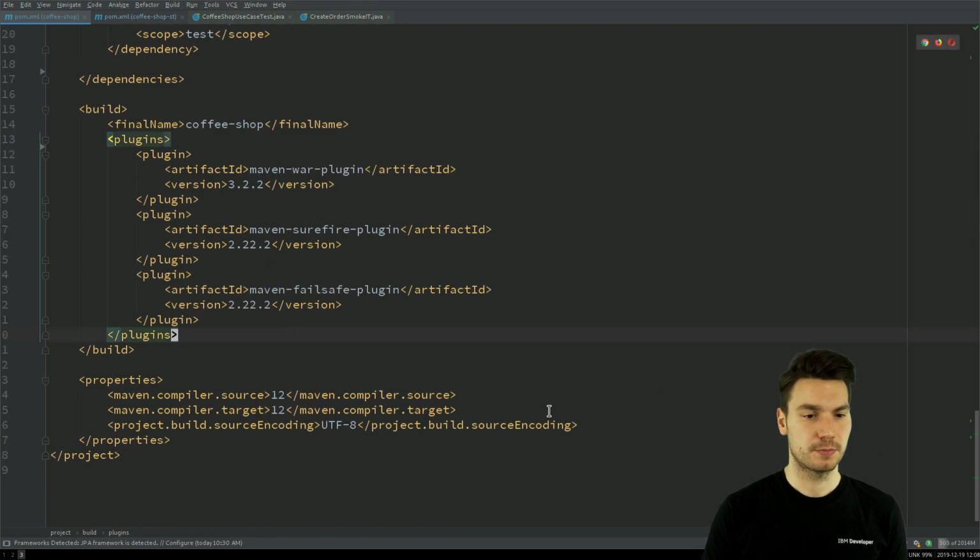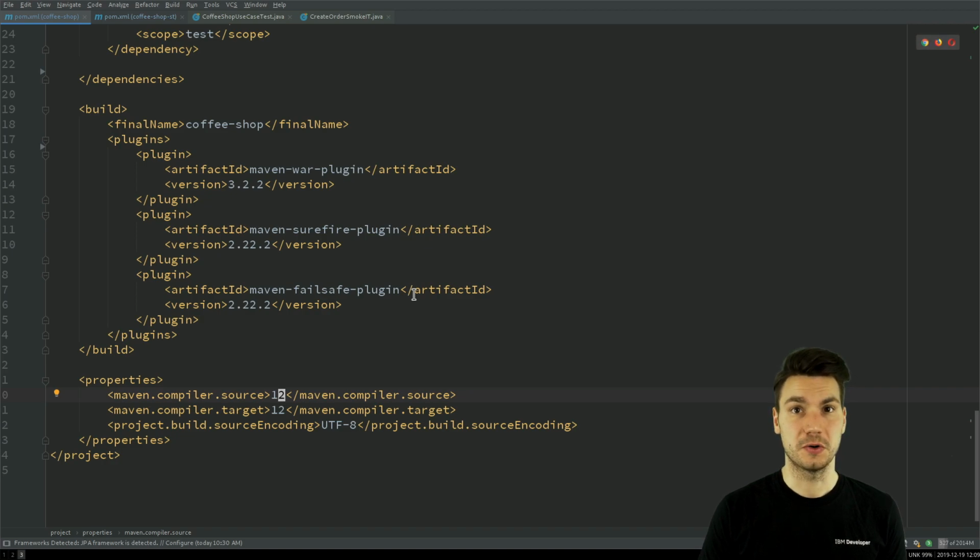Another best practice: keep your POM file simple. The only plugins I use here are actually all default plugins. The only reason why I actually have to specify them is because I use a recent version of Java, not 13, which is the current version right now, but 12. And because of the Maven versions, I need to have a recent version. The default one would be too old and it throws warnings. But these three plugins are the only ones that I'm using here.